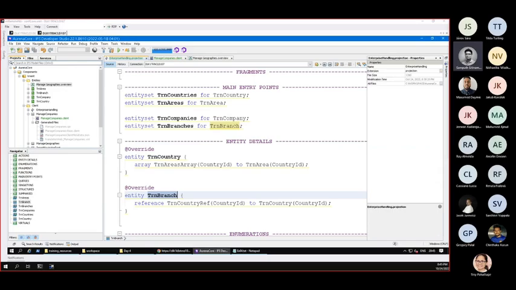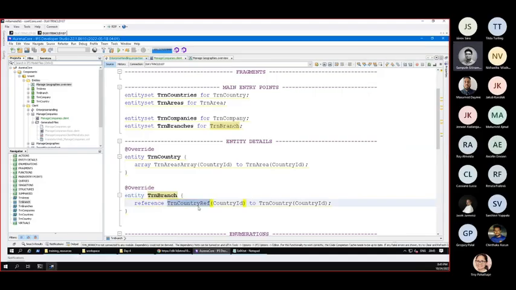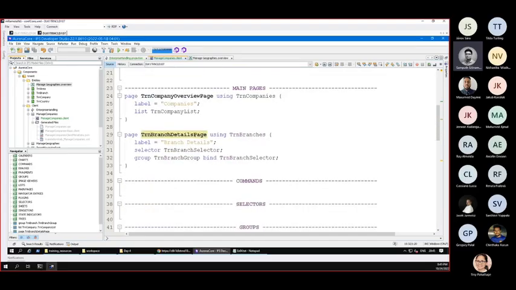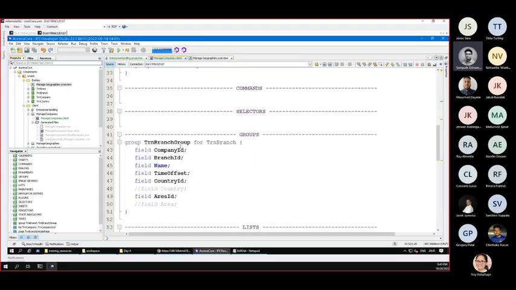So I'll proceed. Let me know if you need some time. Okay. Right. So then what we can do is use this reference TRN country ref in the client, right? So I can go to the TRN branch details, TRN branch group actually. So we were failing to get the country, right?